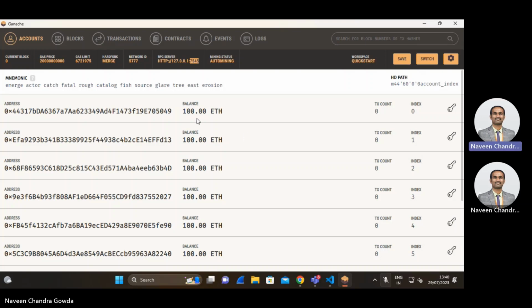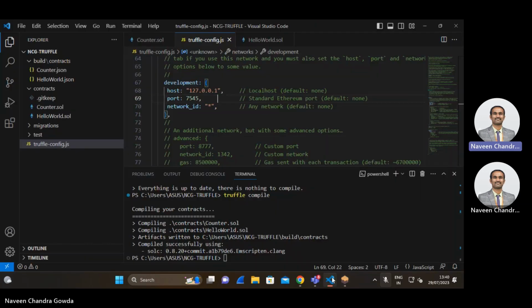System, my local machine. As of now, you can observe right here the balance is 0 Ethereum, and there is an address. This is the address for the first try, and no transactions have been initiated, and the blocks is also null. Now we are going to start pushing these two smart contracts onto our Ganache. So now let us do that.